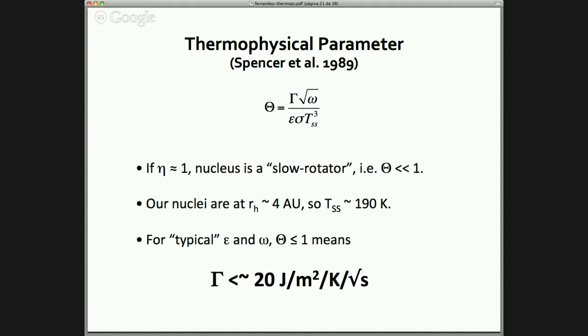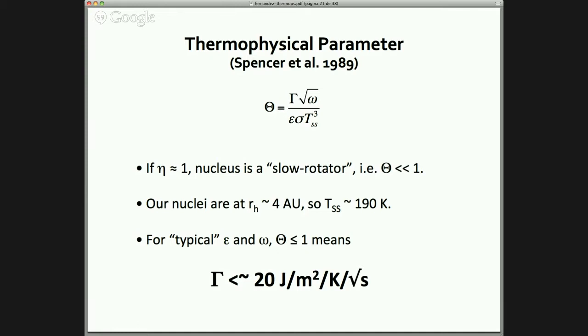What really helps is that we were looking at these objects so far away. So the critical number in here is the subsolar temperature. If you can drop that, it has to drive down the thermal inertia a lot, because if you're cold, it's much easier to have thermal emission, or the thermal memory. But we found that there was still no thermal memory even when they're out at 4 AU, when the subsolar temperature would be something like 190 Kelvin. So that means the thermal inertia has to be super low.